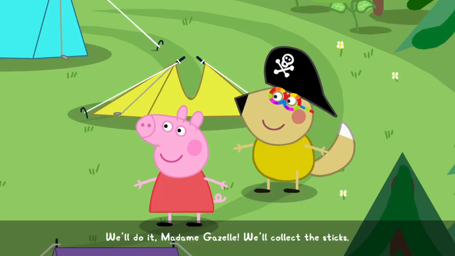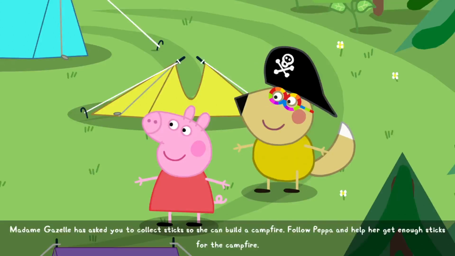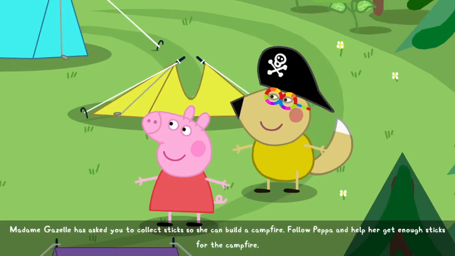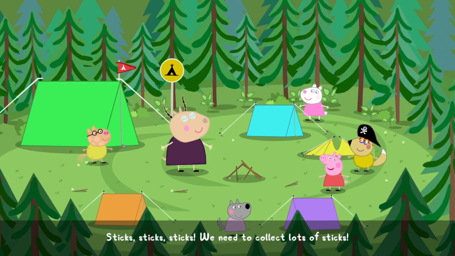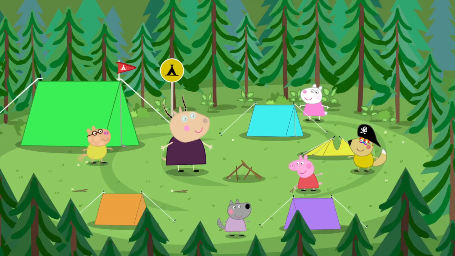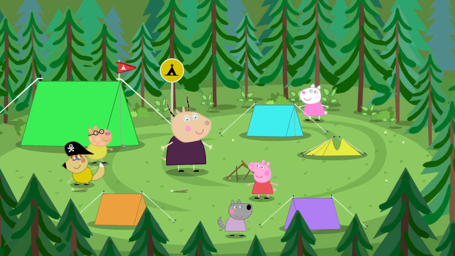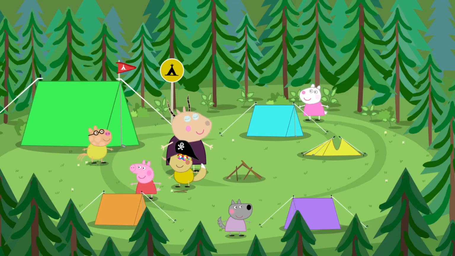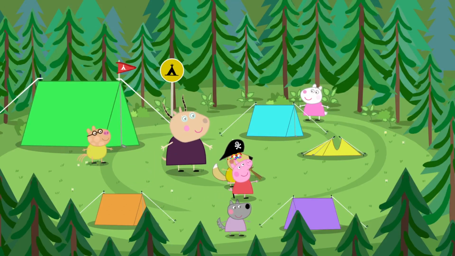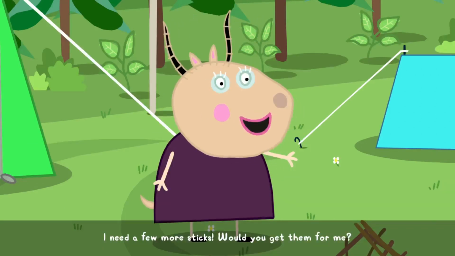We'll collect the sticks. Madame Gazelle has asked you to collect sticks so she can build a campfire. Follow Peppa and help her get enough sticks for the campfire. Sticks, sticks, sticks. We need to collect lots of sticks. Got one. I need a few more sticks. Would you get them for me?